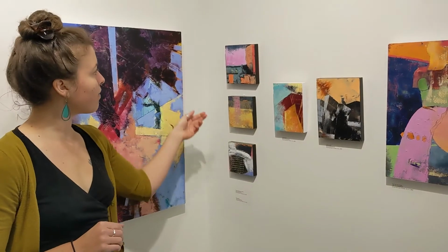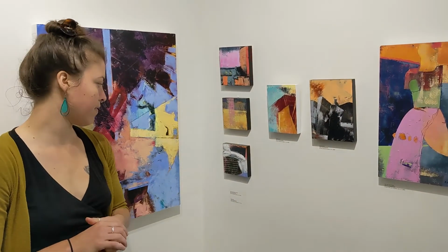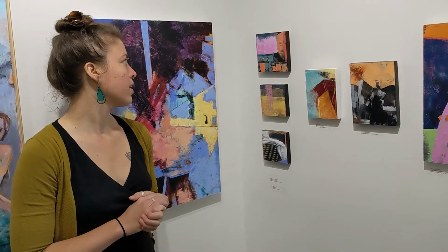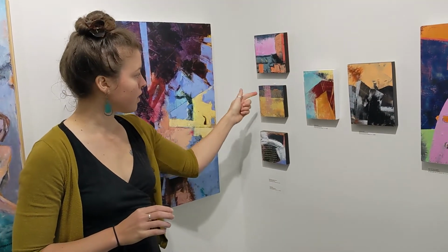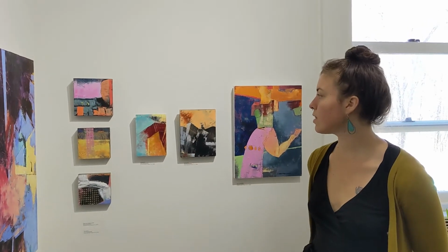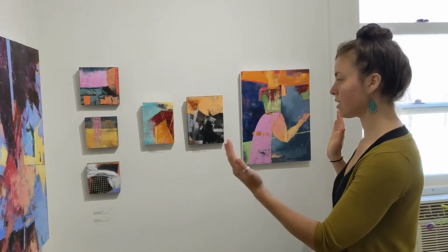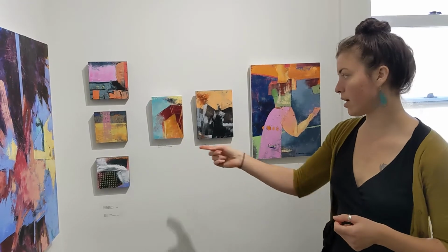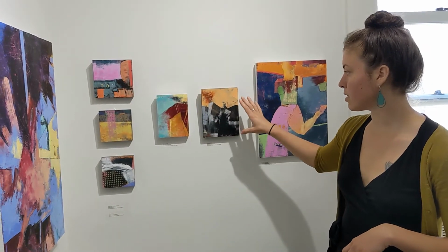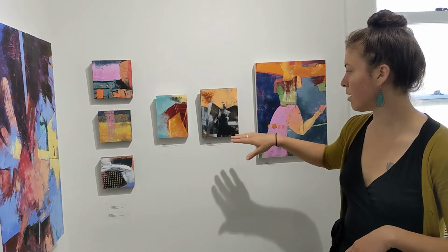Now these 3 we have, this is a 6 by 6 and 2 5 by 5s. They're all 3 oil and cold wax on panel. And we've got some soft pinks, lots of dots and fine detail work on these abstract pieces. These 2 here are the only 2 that Anne Saunderson did as a series. This is called Upheaval number 1 and Upheaval number 2. One is much more bright and bold, and the other is much more soft and pastel looking, although it has this dark black contrasting the pastel.